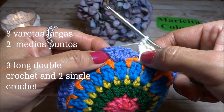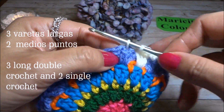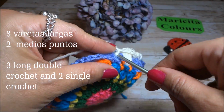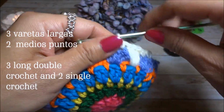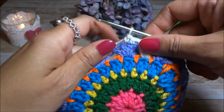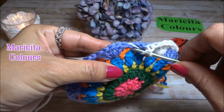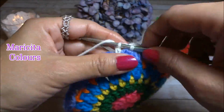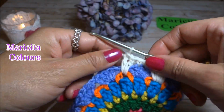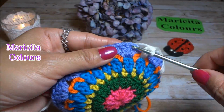Again, in the next group, we will go in the second double crochet and I will make one single crochet, and in the third double crochet of the previous round, we will make again one single crochet. And we must repeat the 3 long double crochet into the orange arc. So we will repeat 2 single crochet over the group of the double crochet of the previous round, and in the orange arc we will make the 3 long double crochet.